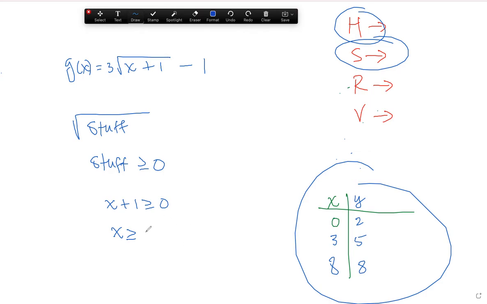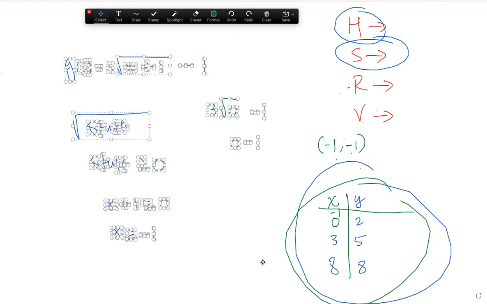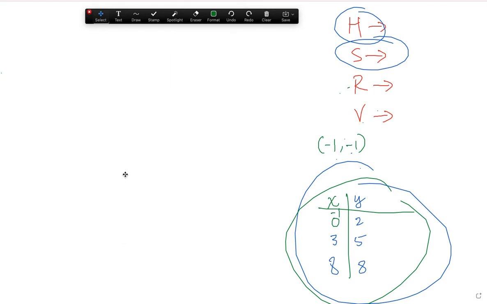Negative 1. Exactly. So technically, on our table, we could have started with negative 1. Because when we plug in negative 1, it's going to give us 3 times the square root of 0, minus 1. So a fourth point, if we so chose, would have been negative 1, negative 1. But we would have gotten that by plugging in negative 1 for x, because that's the smallest x we're allowed to plug in. But plugging in 0 and then choosing the other one strategically as you did is good enough for me. Still, it is very helpful to figure out how to set the inside greater or equal to 0 for domain purposes.